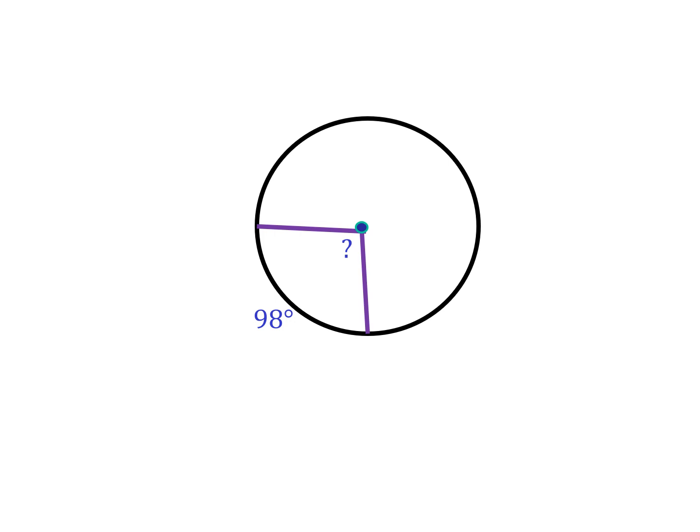Another theorem of a circle is the measure of its central angle. Its idea is the measure of the central angle is the same as the measure of its intercepted arc. So in this given, the intercepted arc of the central angle is 98 degrees. And so this central angle measure is also 98 degrees.